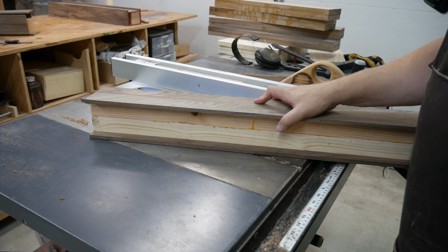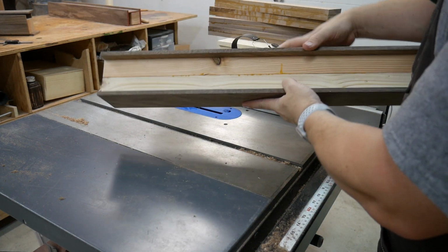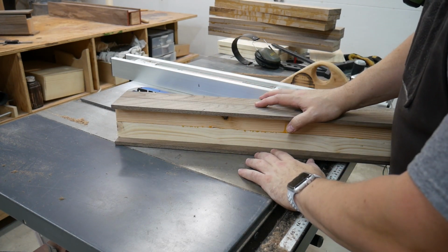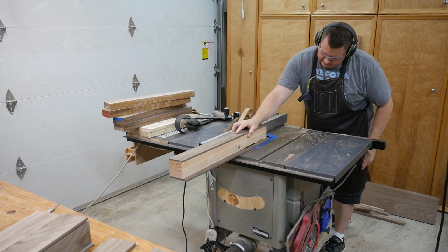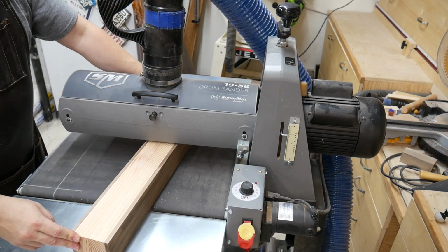You might have noticed we have one other factor to deal with before we can proceed to the second glue up. This surface is of course ready to glue up, but this surface we have the overhang from our boards, which had to be left extra long to cover this side. So now that we don't need this, I'm going to lower my table saw blade, cut that off, take this over to the planer or to the drum sander and get this surface ready for glue up. Then we'll proceed to our second glue up.